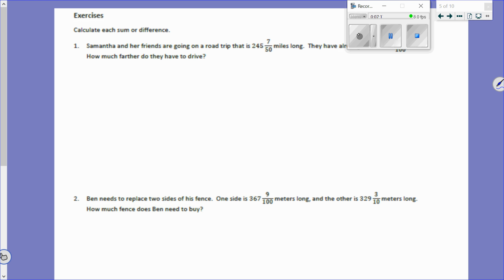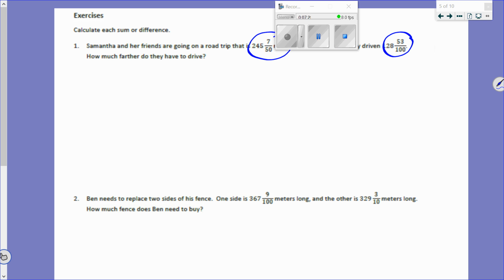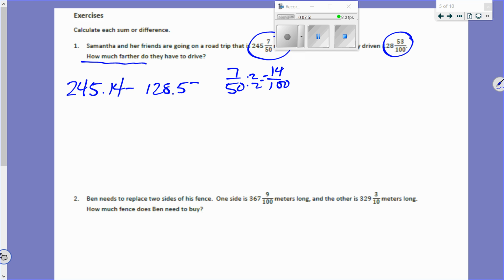Okay, so let's take a look at this. Samantha and her friends are going on a road trip. It's 247 and 7/50 miles long. They've already driven 128 and 53/100. How much farther do they have to drive? So this is going to be what kind of a problem? Subtraction problem. Our first one's relatively easy, 7/50. I can make that in 100ths really easy. So that's 14/100. 53 is already in hundredths, so I'm going to do 247 and 14/100 minus 128 and 53/100. Again, our rule is line them up.